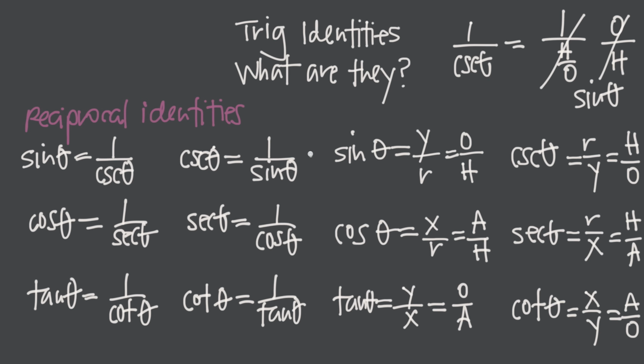So these are simple enough that we really shouldn't even need to memorize them. As long as we can get to sine, cosine, and tangent from our triangle, and remember that in order to get cosecant, secant, and cotangent, we just flip these upside down, then these reciprocal identities become pretty much intuitive, because all they tell us is that in order to get sine, we just flip cosecant upside down, or in order to get cosecant, we just flip sine upside down. So that's all that the reciprocal identities are telling us, and we should really have these memorized, or they should be intuitive to us, and we'll be able to use them to manipulate different kinds of trig functions.